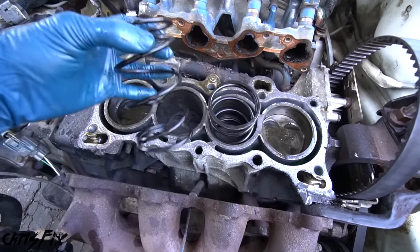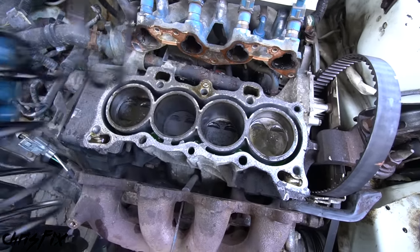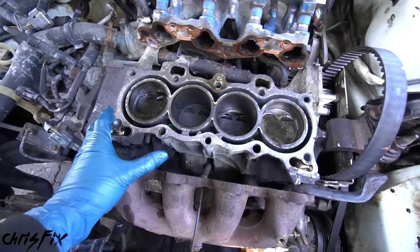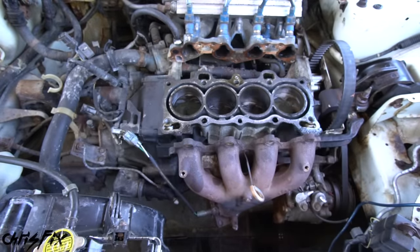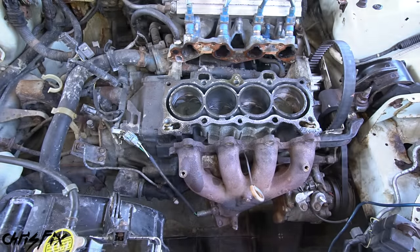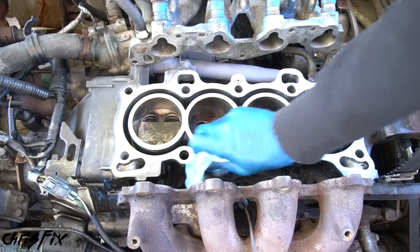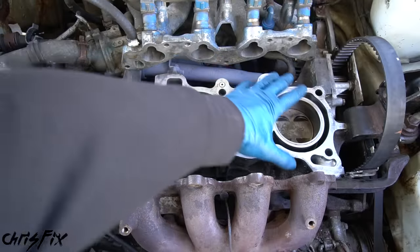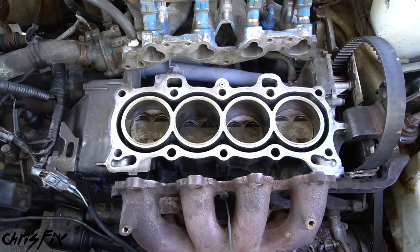These other two actually look like they're in good shape, but you never reuse old piston return springs — you always swap them out for brand new ones since we're in here. So out with the old broken piston return springs and in with the new high-quality ones. Before we install these, it's important to clean up all the old head gasket material and clean up the block so you have a nice clean mating surface when we put the head back on.